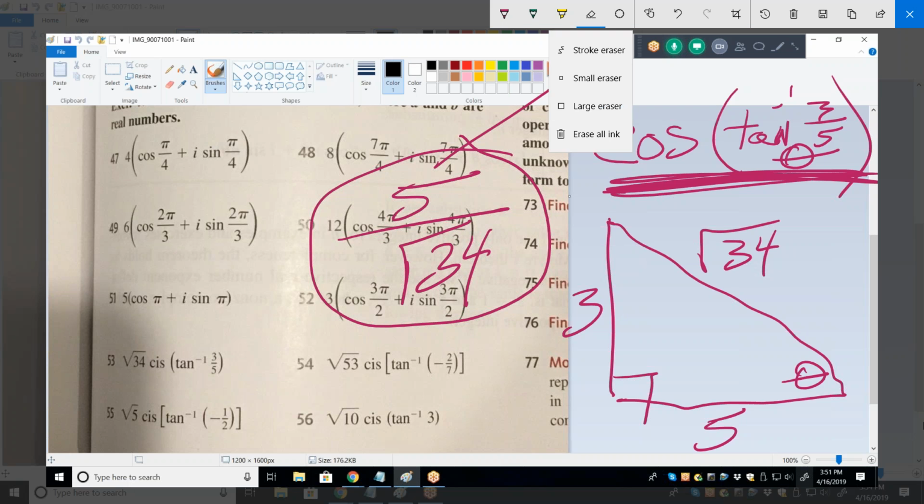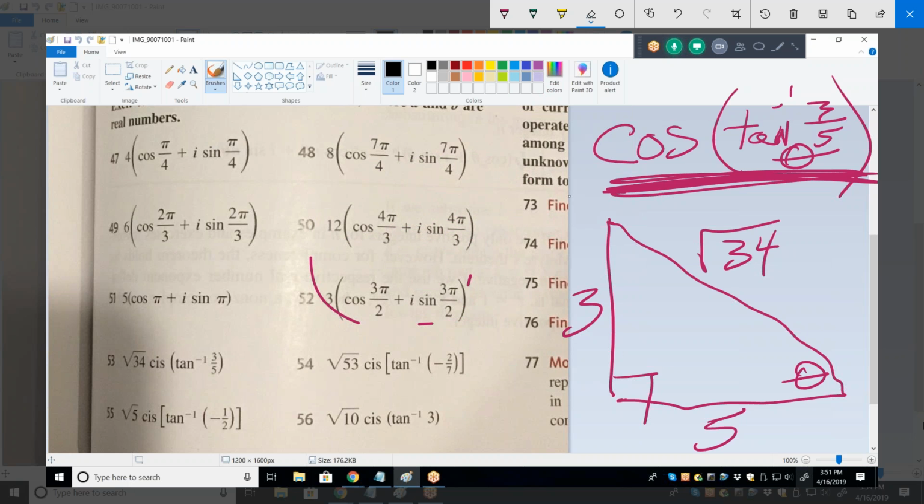So for these, does your teacher want you to rationalize them? Our teacher usually wants them rationalized, okay. But I can kind of leave that to you. We'll get these solutions, and then you can worry about whether you want to rationalize it or not. And you're going to see something else happen, because that root 34 in front is going to multiply by the denominators of root 34. So you're going to be much better off leaving these unrationalized. You'll see.